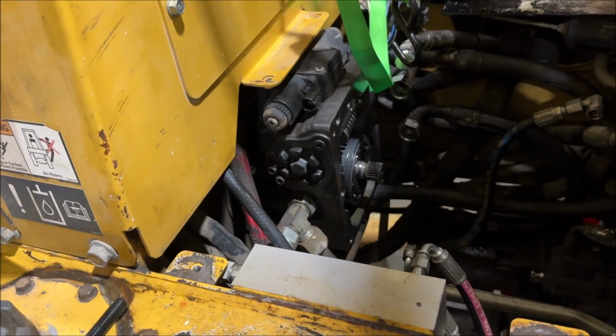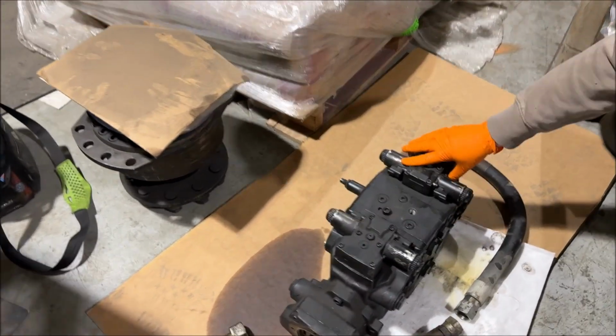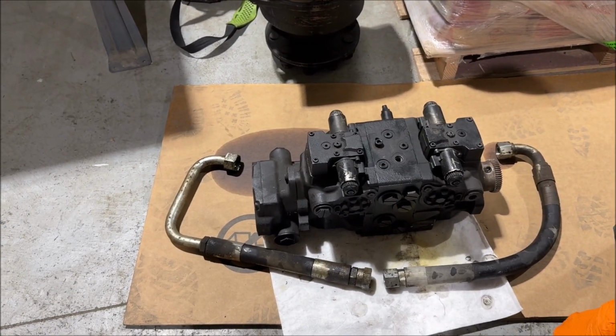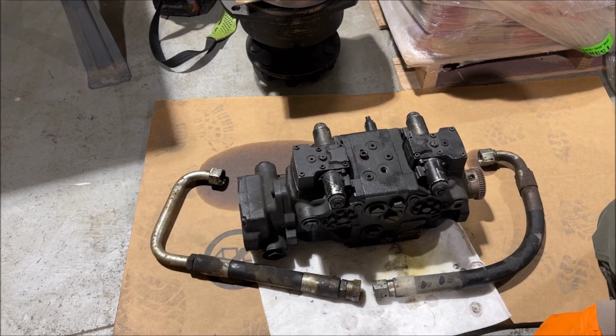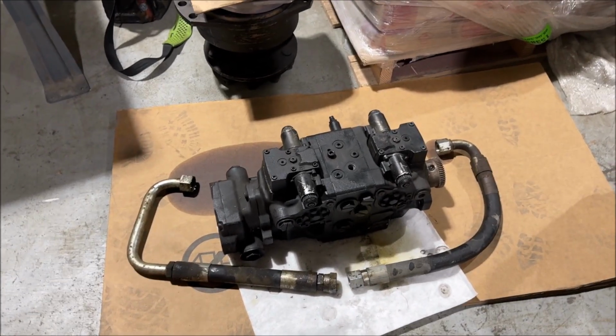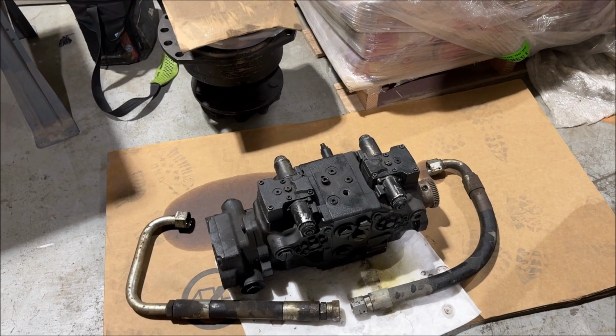Right there is the back end of one of the two pumps that's in a Vermeer tractor, and the Ditch Witch RT80 is very much the same. They have two pumps, and this is what their two pumps look like in an RT80. They're almost exactly the same. Ditch Witch has an auxiliary pump out here on the front that provides what's called the charge pressure to keep the rest of this hydrostatic transmission, in the case of a ground drive.